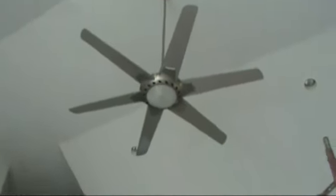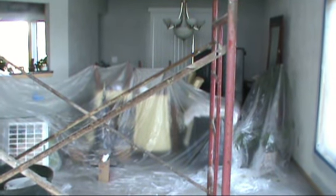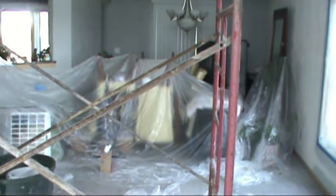We're remodeling. Painting the ceiling. I had to fix that ceiling fan. Got two stories of scaffolding set up. Our life is tossed upside down right now because we're living in two rooms.